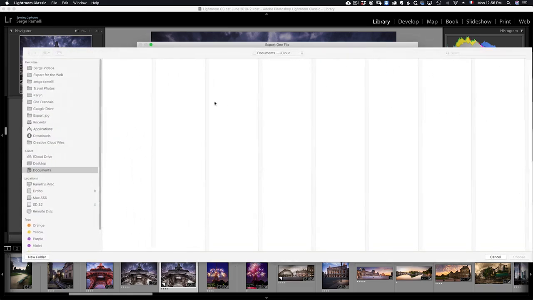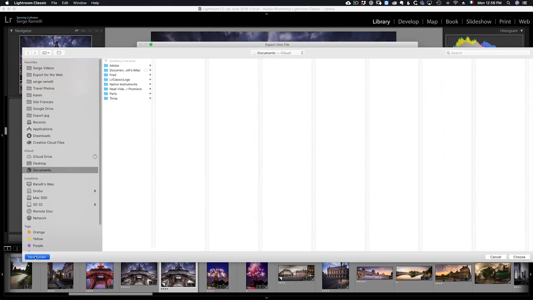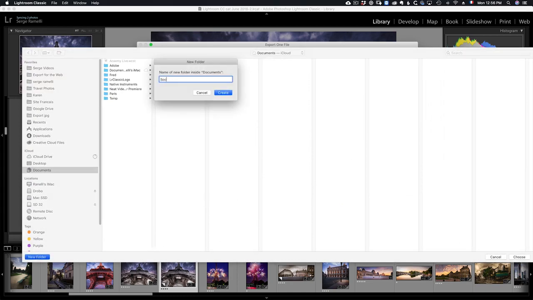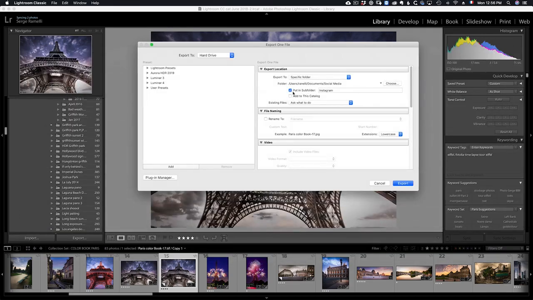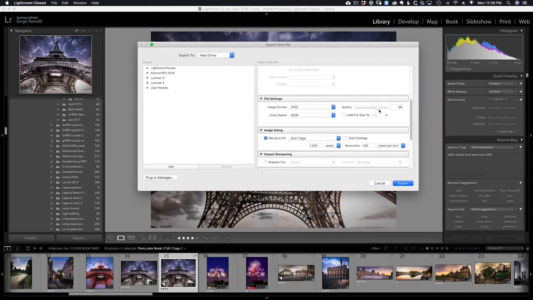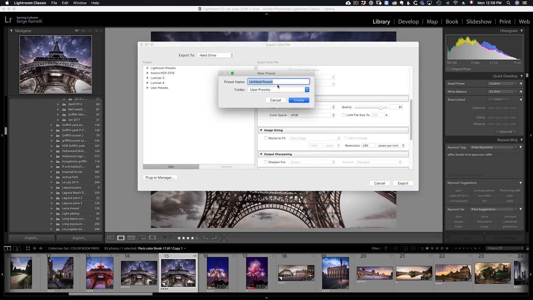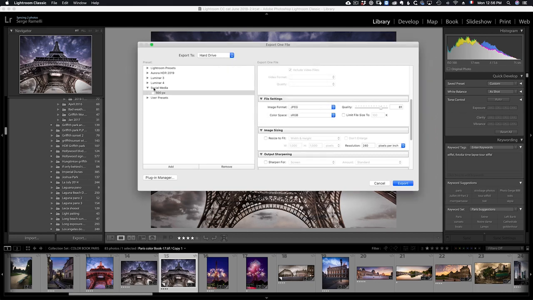I'm going to take the option called specific folder. I'm going to go, for example, into my documents folder and create a folder called social media, so that it's going to be the root of everything. And now I'm going to create a subfolder called, for example, 500px. On this one, I want to put full resolution photos for 500px, so I'm not going to resize it. Instead of exporting, I'm just going to add it here as a preset, and I'm going to create a new preset folder called social media. All right, here we go. And this one I'm going to call 500px, for example. So now I've got this folder with 500px.